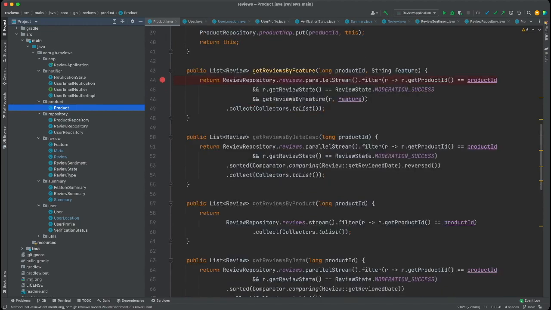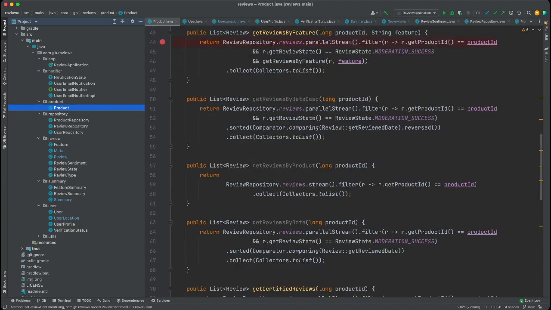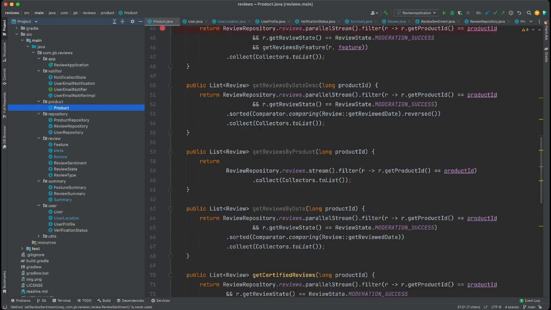The other requirement was to get the reviews by date. We should be able to get the reviews by date descending, the recent reviews whose moderation is successful. Get reviews by the product, which is what I told. Get all the reviews by product. Maybe we could sort it by date, ascending or descending, with whatever the default sort is. But this is where we should show only the top 10 first. As and when people click more, we should be able to add pagination and other things. We should handle pagination at a later point of time, but that should be handled as part of this get reviews by product.